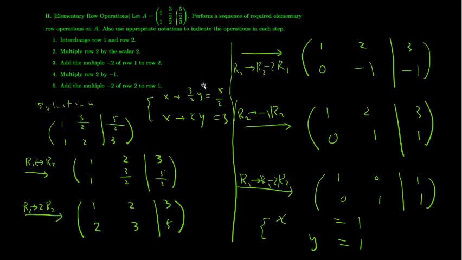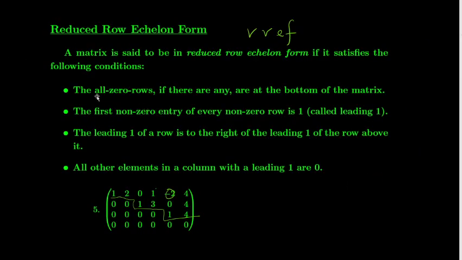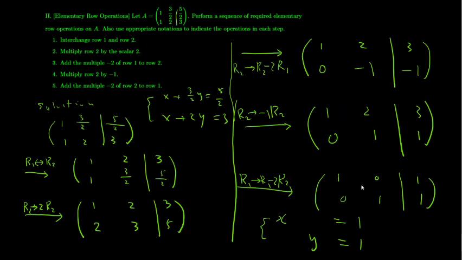Now let's go back to the question we just did. Let's try to check all the conditions for that matrix. That matrix is indeed in row reduced echelon form. Probably I forgot to mention, if there's a row consisting of all zeros, the row must be located at the bottom of the matrix. I'm talking about condition 1. If there are no rows consisting of all zeros, then you do not need to check that condition. So this is the case. In this matrix, there are no rows consisting of all zeros, right? So you do not need to check condition 1.